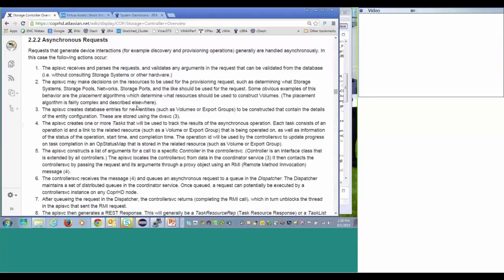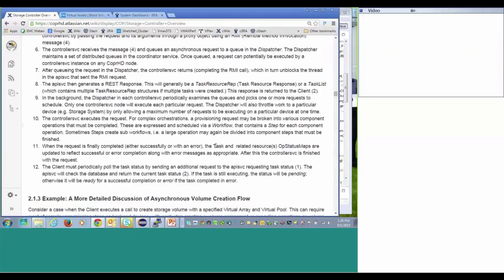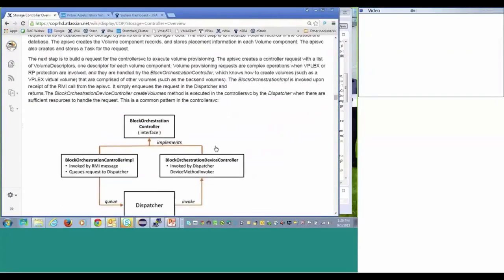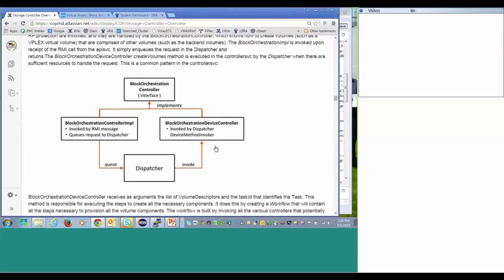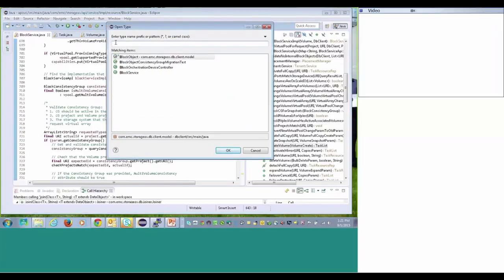But let me back up. So we're back here, we're making this a synchronous request, and I want to make sure you understand the overall flow before I dive too much deeper. This is the picture you need to get, because this ties it back to what Olaf presented. Basically, there's a block orchestration interface. In fact, this picture is the first picture I understood when I tried to write anything for Viper. On day one, it was that picture that I wanted.